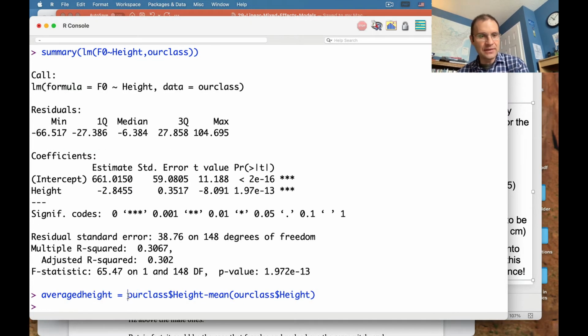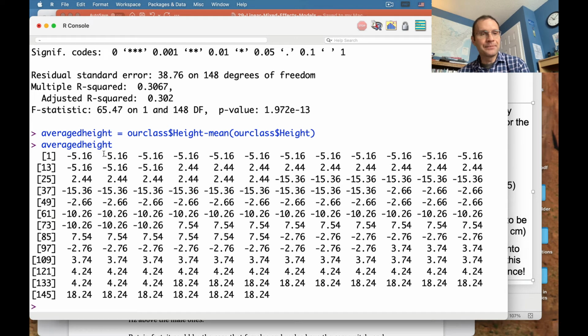And this is just looking at the deviations in height for any individual data point in the database and the mean height. So the mean is going to be functioning as our landmark. We've seen that before many, many times over, just maybe hadn't thought of it in that fashion, but that's how most of the stats in this class have worked so far. And now when we look at this vector, we're just looking at how much each speaker's height deviates from that mean. So for this person, it's negative 5 centimeters. For this person, it's negative 15. For this person, it's plus 18. And for this person, it's plus 7. So this person is just 18 centimeters taller than the average person in class. That's what that means.